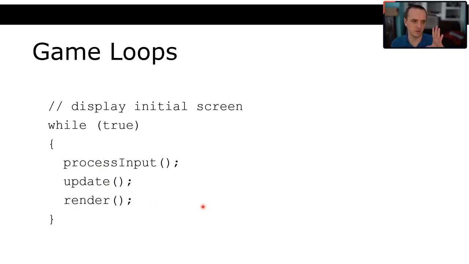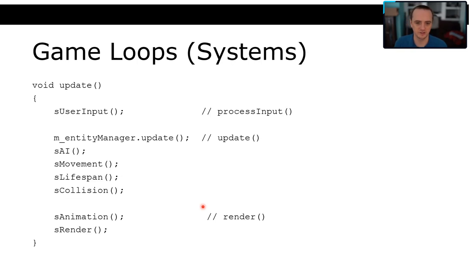And if we blow this open into something that looks like our assignments, then we have something like this. We're going to have an update function, right, which gets called once per frame. And essentially, we're going to call our user input system, right? Now we've switched away from this. This is no longer exactly how our scenes look because we've changed to an action-based system. But this is essentially how our game is working. We first process the user input, then we update the simulation step by one, and the updating of the simulation step might involve updating the entity manager, ticking the AI, moving the players, updating the lifespan, the collisions, etc.